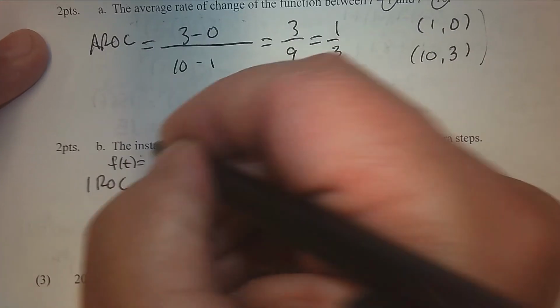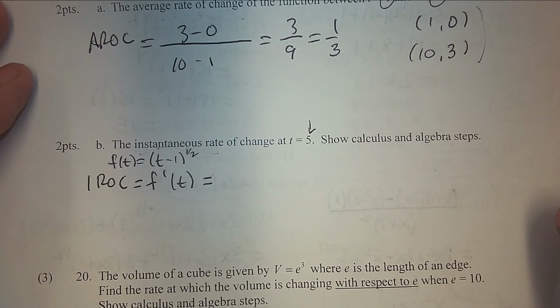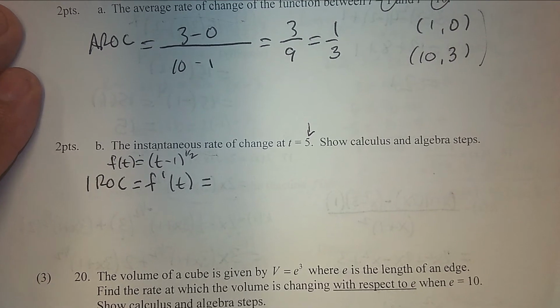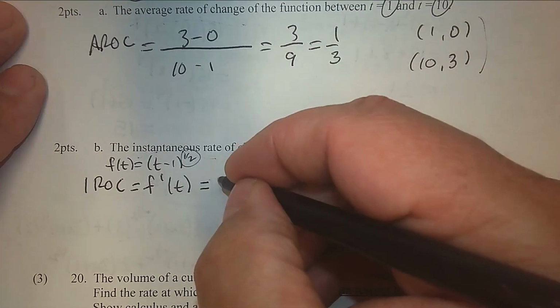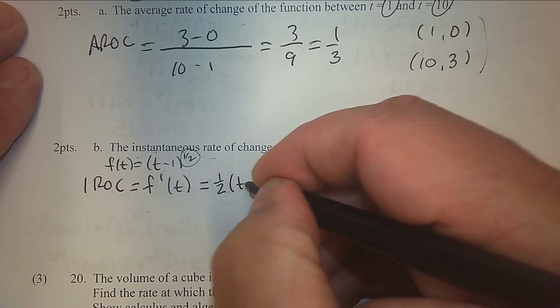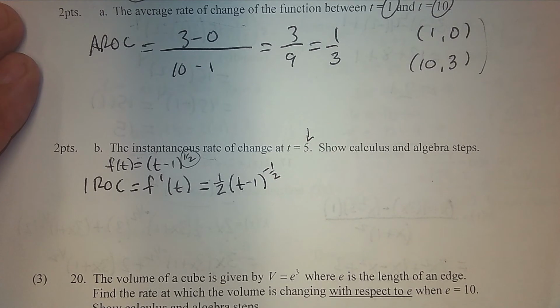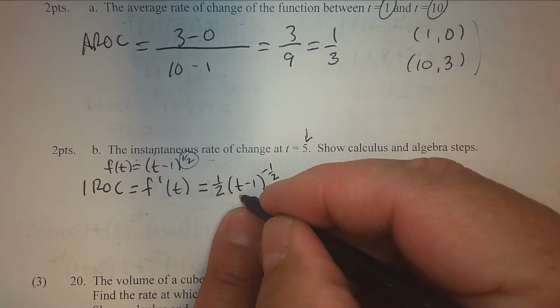Then I want to write it as t minus 1 to the 1/2. See, the derivative shortcuts work with exponents, not with square root signs. So the exponent, I'm going to multiply in front, subtract 1 from the exponent. Remember, 1/2 take away 1 is negative 1/2. The hook here would be the derivative of t. That's just 1.